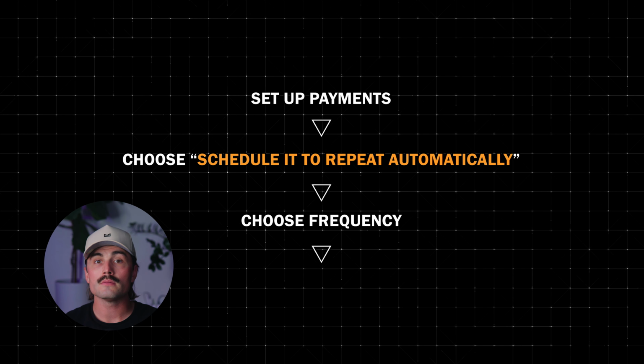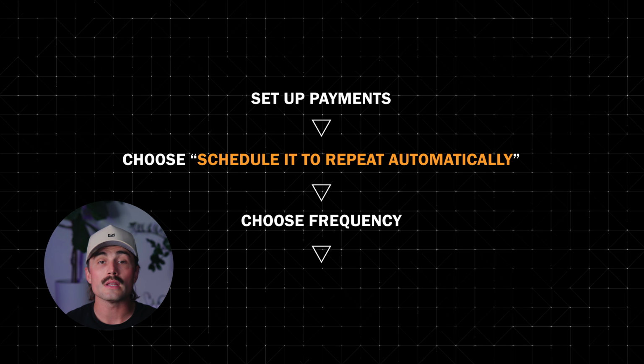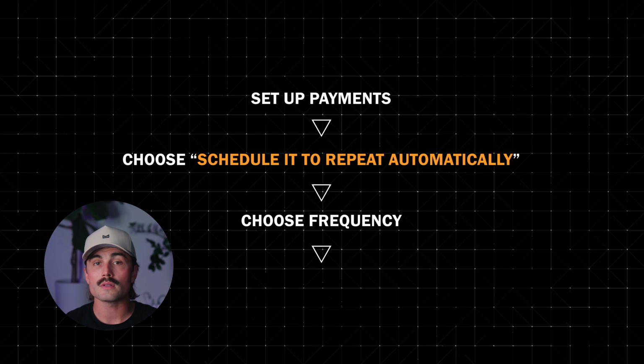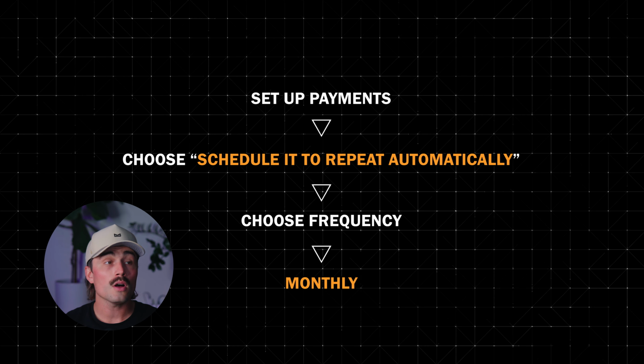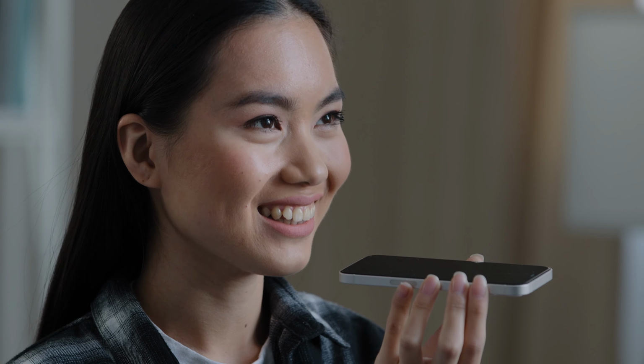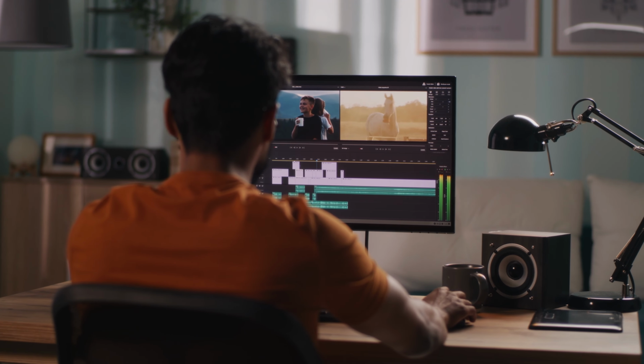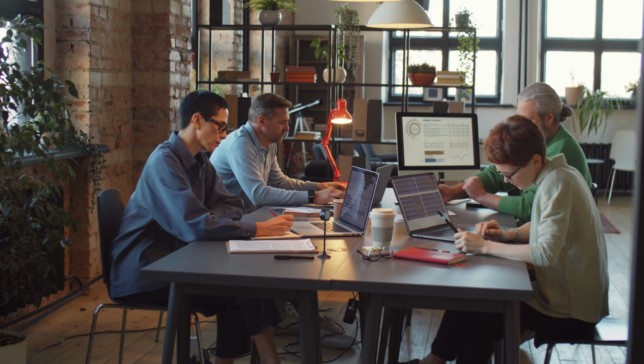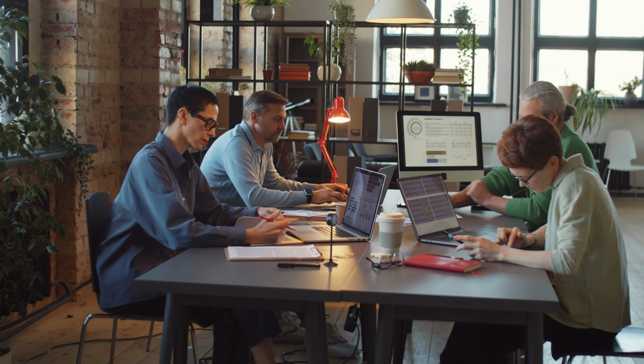When you set up a payment, you'll see an option to schedule it to repeat automatically. Just choose the frequency, weekly, bi-weekly, or monthly, along with the start date. Once that's set, Bluevine will send out the payment on that schedule like clockwork. You don't even have to log in again unless something changes. This feature is perfect for retainer-based service providers like your freelance graphic designer or copywriter. It also works well for virtual assistants, podcast editors, or any recurring vendors such as co-working spaces or software consultants who bill the same amount monthly.